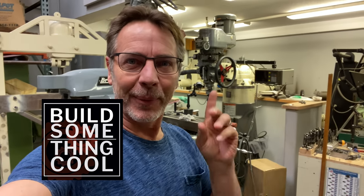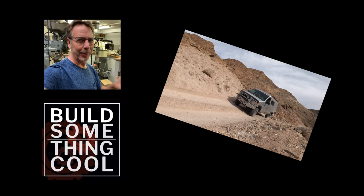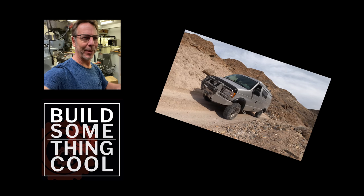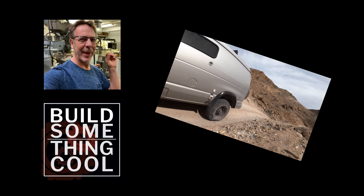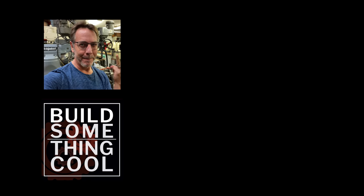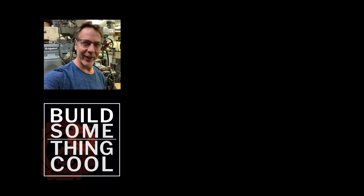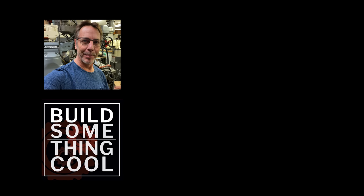Hey guys, before you go, I got a question for you. Do you like to see the builds on this van? I've got a couple more projects over the next year. I've got a front bumper, a rear bumper. Both of them have very, very unique design problems. And I also want to do a new high-lift jack, a completely new design that is really going to revolutionize high jacks because it's going to be smaller, lighter, better capacity, and the most important, it's going to be safe. So leave down in the comments if you want to see more stuff on the build of this van.